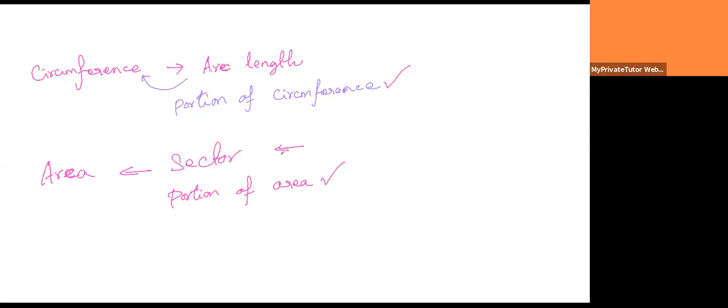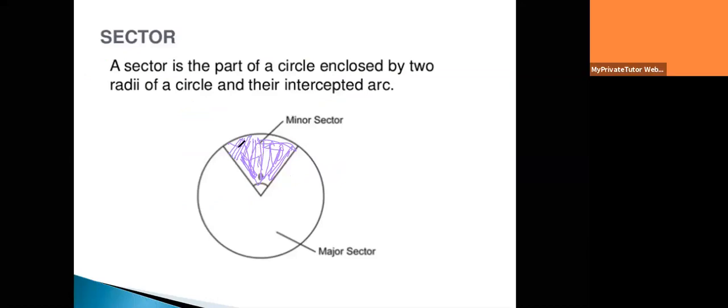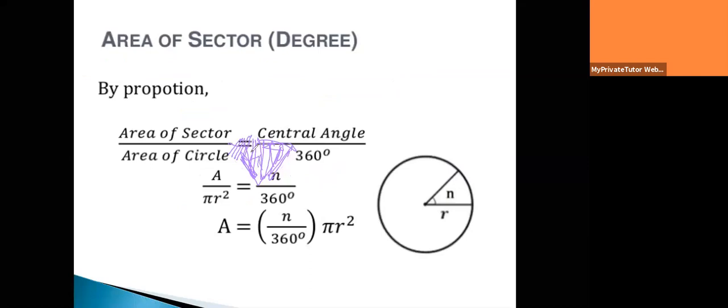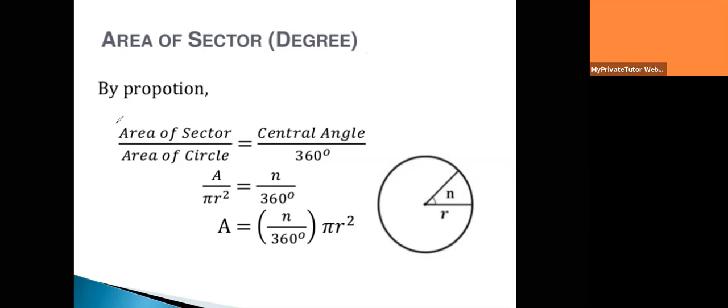Just have a look at this. It looks a little confusing, but I hope you know this. Maybe you learned it. If not, this is a way to go. As I said, it depends on the angle. We do have a formula for theta, whether theta is in degrees or radians. This is the formula when the angle is in degrees. That n is nothing but theta, I just took it roughly there.